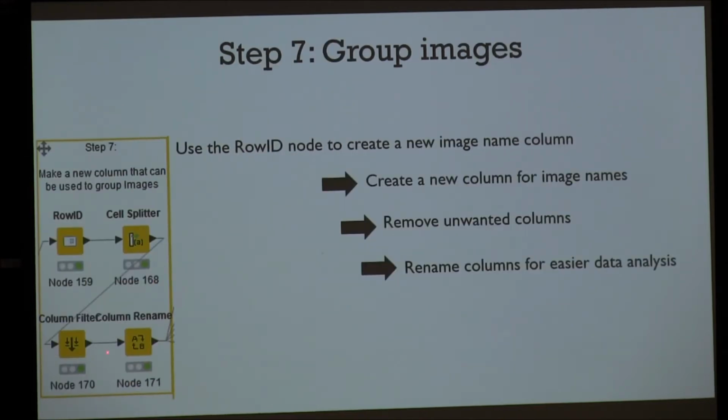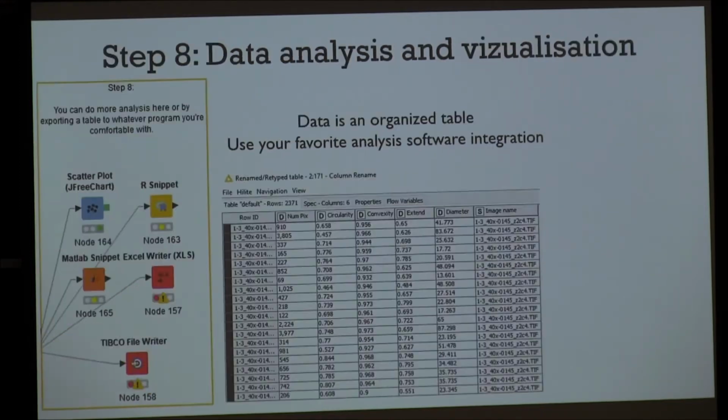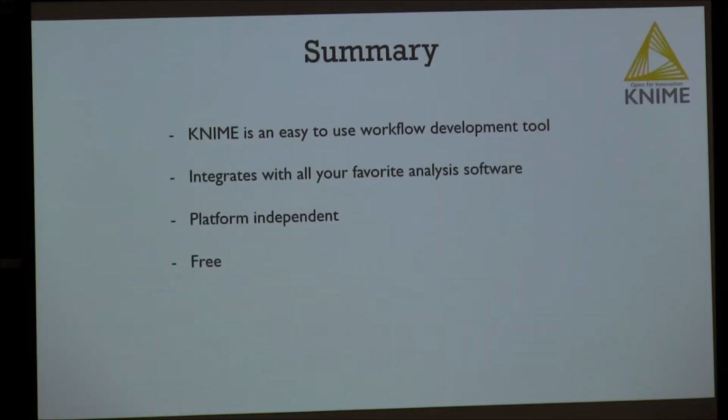But that's just meant to be illustrating that you have this flexibility for post-processing that you maybe don't have in CellProfiler. Like you might have to run some other program to generate your file names in the way that you want. After this, now I have a nice table. Everything's got, so the image features are related to the image name. And from this, I have a lot of flexibility, right? If you use your data in Excel, sure, you can create your Excel table and then plot out your figure. But you can also just plot your figures through this program in KNIME. Or if you want to run MATLAB to make a MATLAB figure, you can also do that here. This is no problem at all.